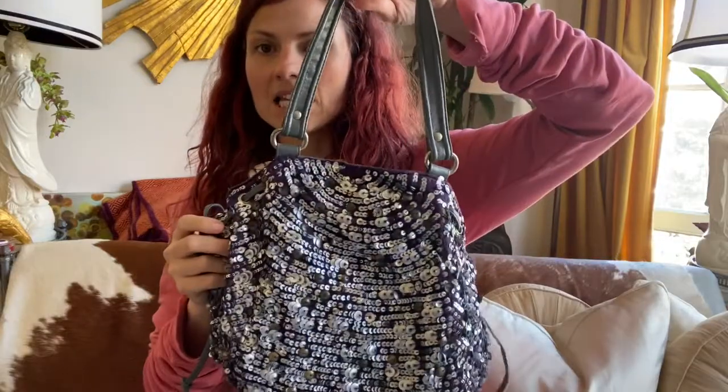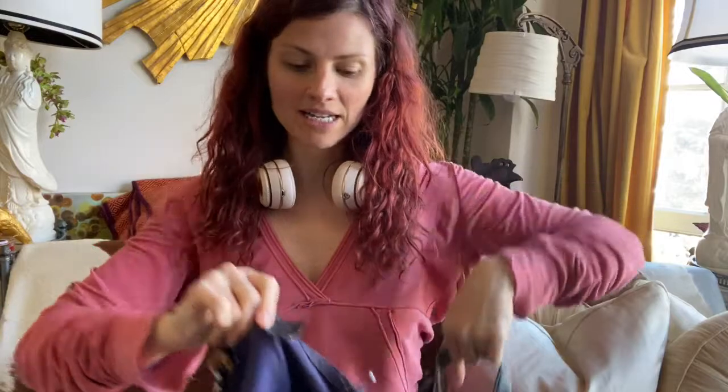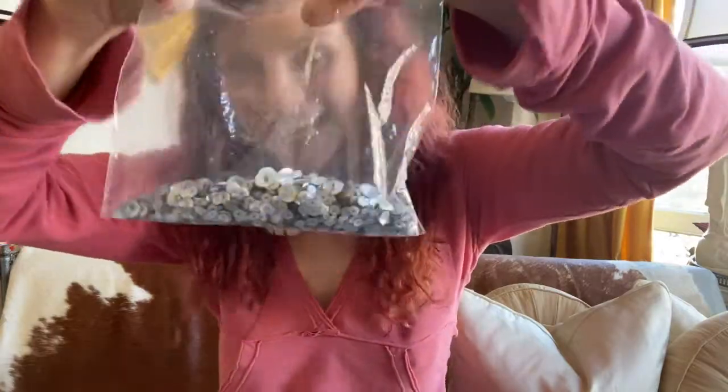There are different colors, textures, shapes, and sizes. So what I decided to do with this purse - it used to look like this - I'm tearing it apart. I'm basically taking the sparkle that I love from the purse, catching it in a bag, and then I'm going to take this sparkle and put it onto a Moroccan wedding blanket that I just purchased in the mail. I really love the pattern and fuzziness on the blanket.